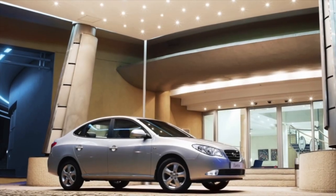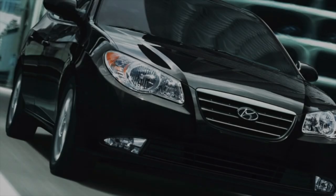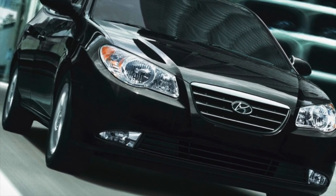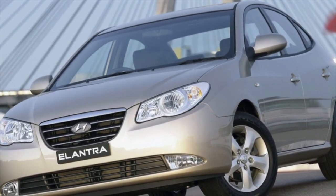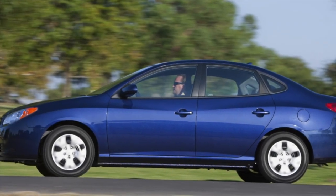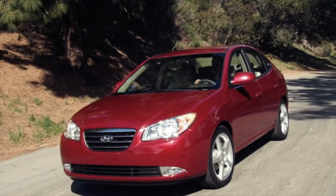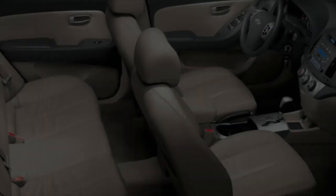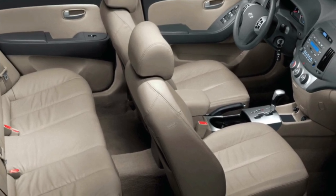The interior furnishings are simple and reliable. If you are not put off by the design — clearly inspired by the salons of the Toyota RAV4 and Lexus RX — you can only find fault with the materials. Everything looks fine if the interior is well maintained, but micro-scratches and ingrained dirt can ruin the appearance. The front panel and door cards do not like dirty owners or smokers. The steering wheel gives away the car's mileage immediately: the leather loses its presentation by 100,000 km and peels off in pieces by 150,000 km. Plastic-rimmed steering wheels hold better but wear shiny by 120–150,000 km and are vulnerable to sharp rings or nails.